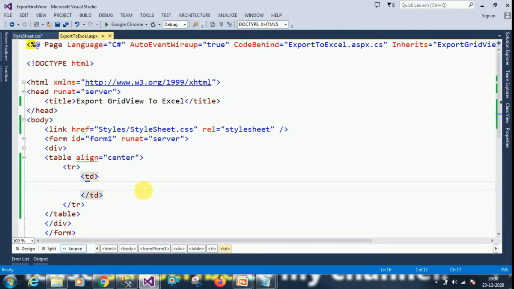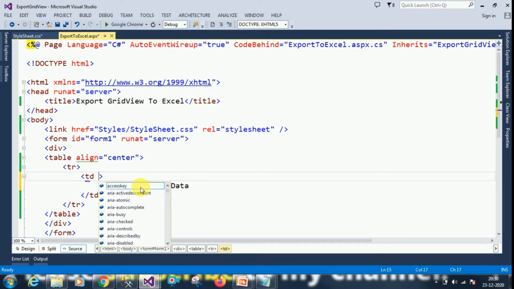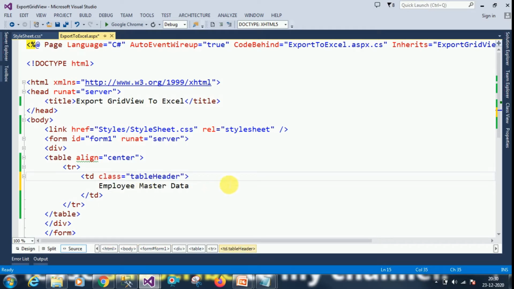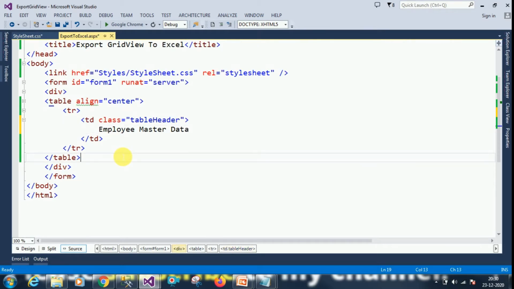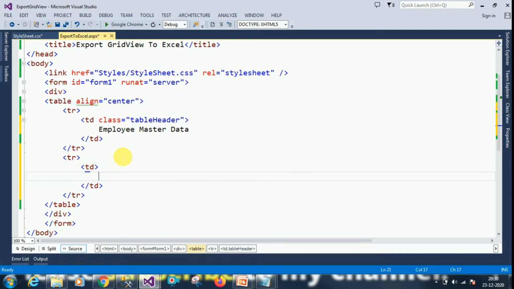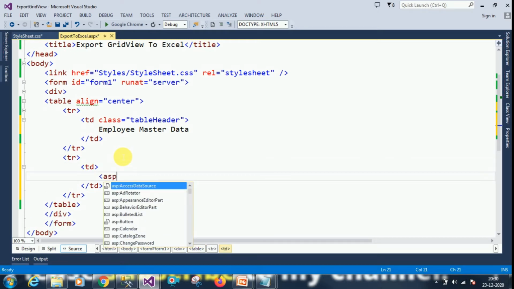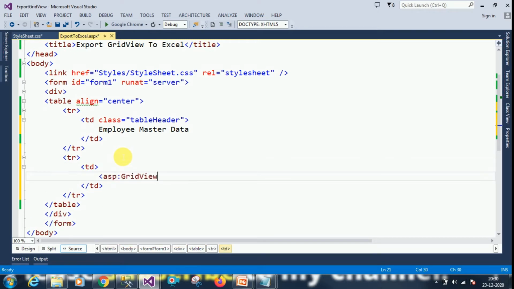Here I am going to display the header as employee master data, and for this I will assign the CSS class table header. Then I am taking one more table row here to display the GridView. So we have to provide the ID here.